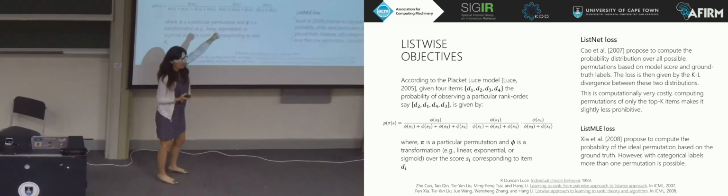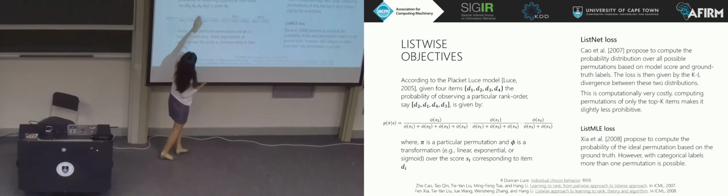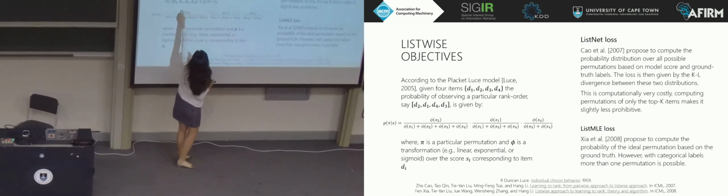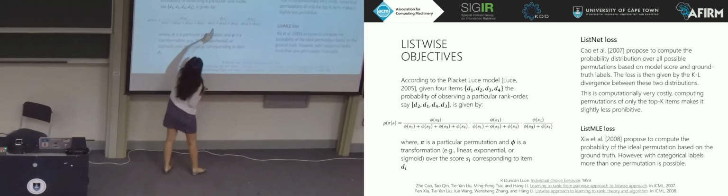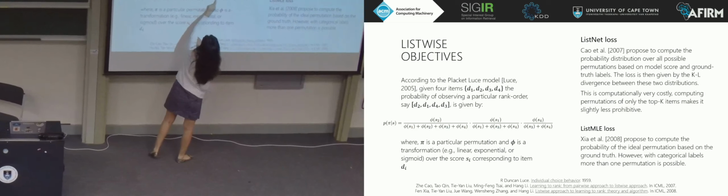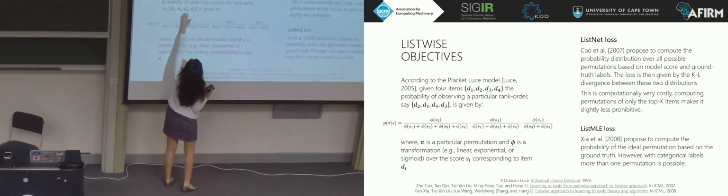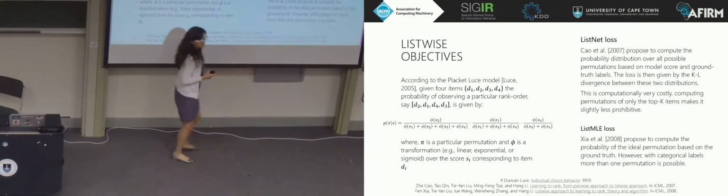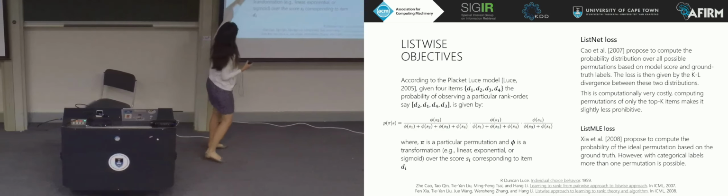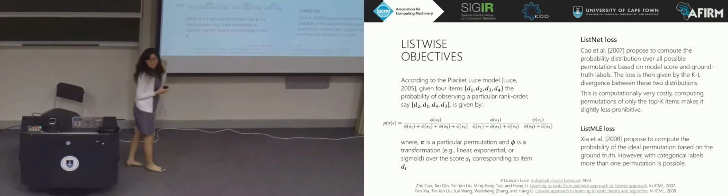So it goes to the top rank. Now the top slot is taken by D2, and I have to rank the rest of the documents. Then D1 has to go on top: what is the probability that D1 wins over all the remaining documents, which are D1, D3, and D4? Now D1 is gone. Now what is the probability that D4 wins over D3? And finally, D3 is left. So this is the probability of generating this particular ranking given the documents that we have.